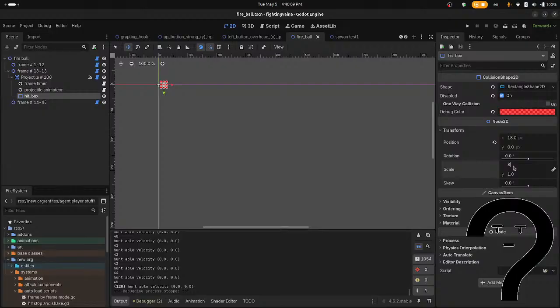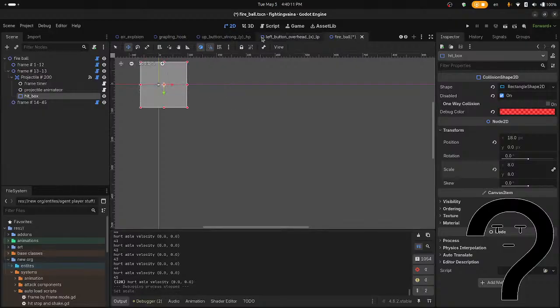Transform scale 8 times. And the same for lightning.